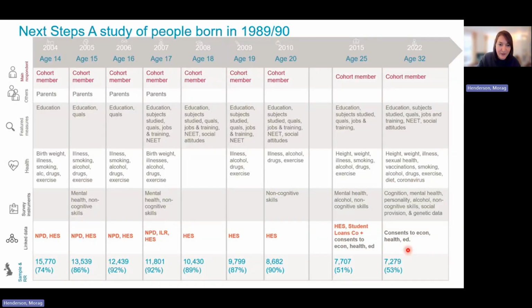Similar linkages for administrative data, so the National Pupil Database and the hospital episode statistics are included, so that's a health and education focus. We also link to vocational administrative data, the Individualised Learning Record, as well as the Student Loans Company data. And we've sought consents for economic data, from the Department for Work and Pensions, and some of those have already been enacted and are available through the UK LLC. But we're always updating the administrative linked data as a resource.